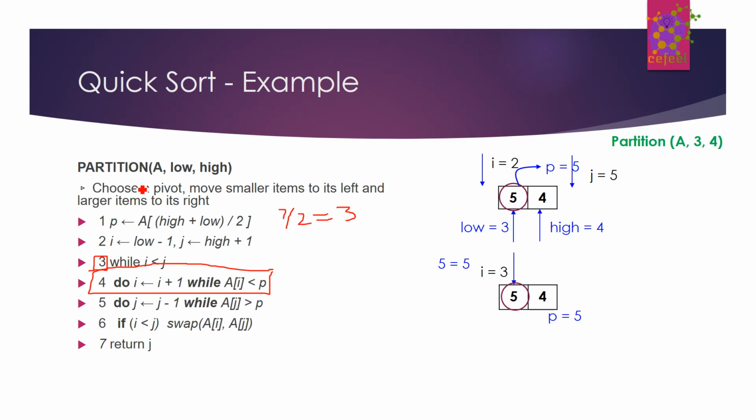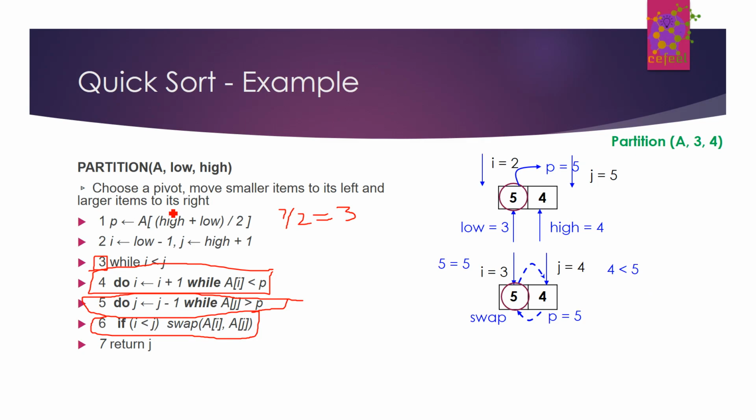Awesome. Then we go to step 5. In step 5, we will now decrement j till we find an element that is out of order with respect to p. J was 5, j now becomes 4, A[j] is 4, so 4 is less than 5. And notice this should be on the left side of 5, so this actually needs a swap. So we have to stop here, and once we stop here, we have found perfect A[i] and A[j] for swapping. So we go to step 6, where we check I is less than j. Definitely I is less than j, I is 3, j is 4, and then we swap A[i] and A[j].